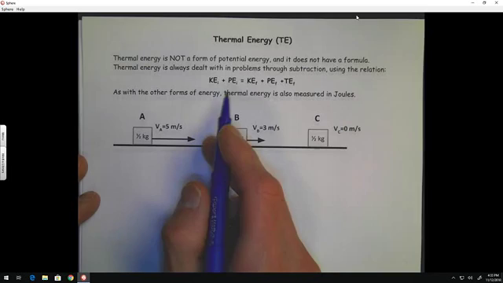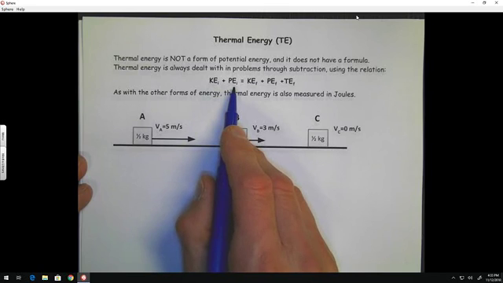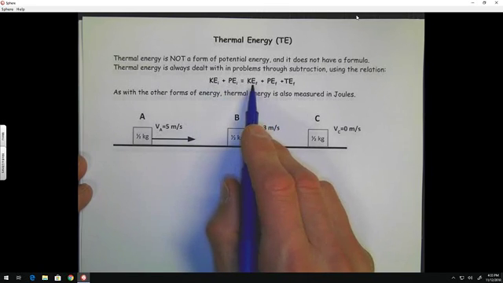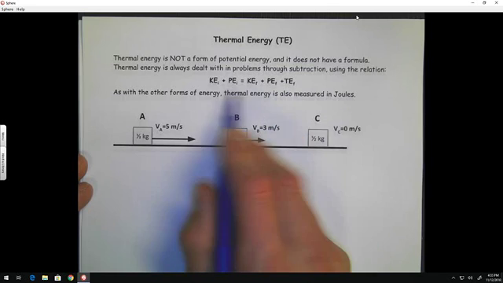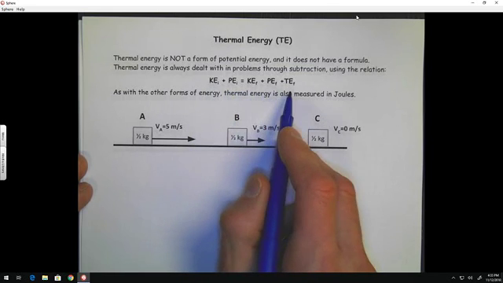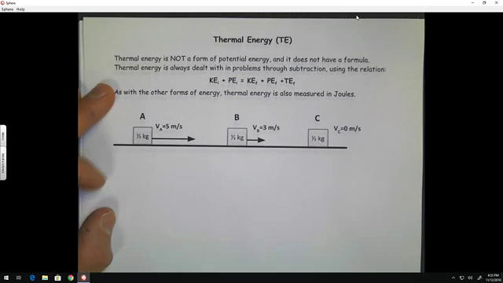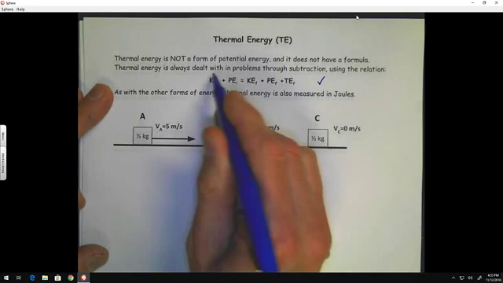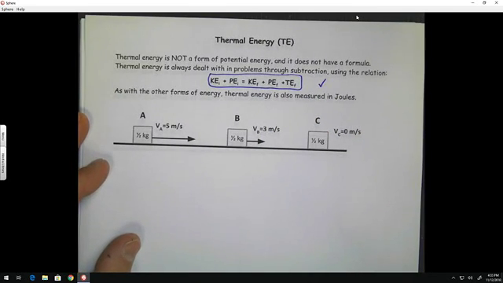So let's take a look at this. In an energy problem, you'll have an object that has kinetic energy maybe and potential energy initially. And then that energy is actually going to be split between kinetic and potential, and some of it's going to go into thermal. And we talked about this when we used bar graphs, how the energy will sometimes transfer into that last bar, which is your thermal energy. So whatever you start with now can go into one of three possible places, or some combination of those. So this is going to be what we need to use here if we have thermal energy. And then it says, as with other forms of energy, thermal energy is also measured in joules.